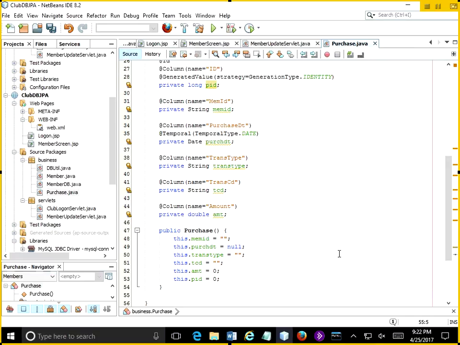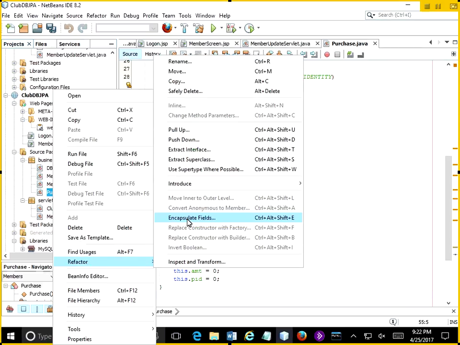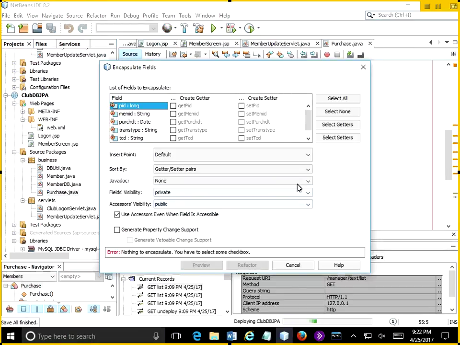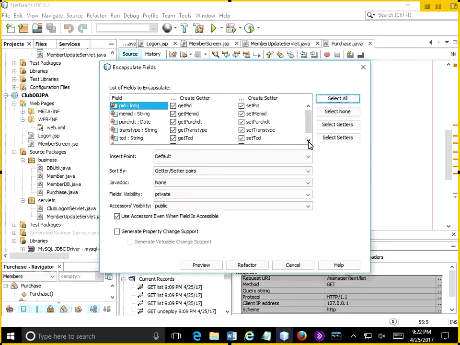We should now be able to refactor and get all of our gets and sets for these fields. So let's right-click on our Purchase.java, refactor to encapsulate fields. Start with all, select all, and then see if there's anything I need to take out.